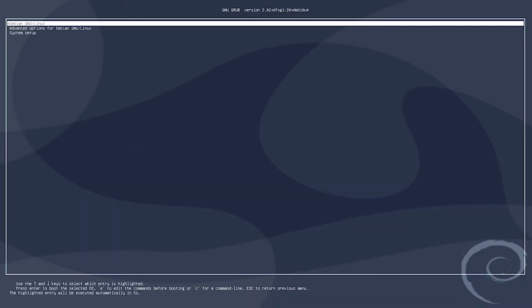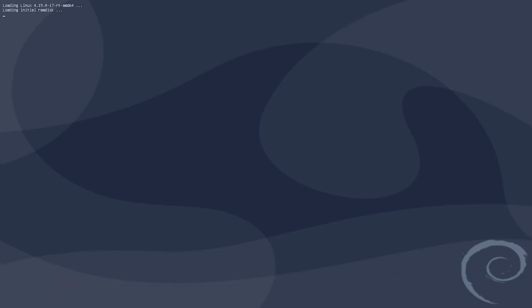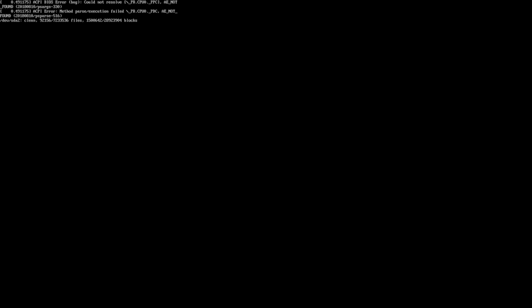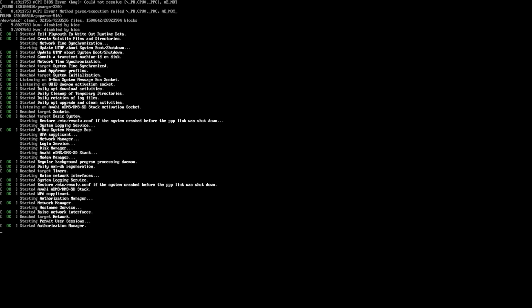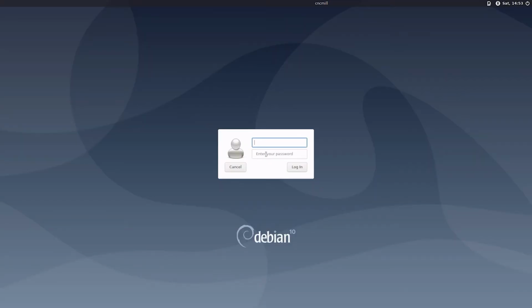Alright, and now we're rebooting the Linux CNC box after the installation for the first time. And here comes the grub interface, and it's doing its thing with RAM disks, etc. And now we're jumping into the debug screen, and the GUI should be coming up in a second now. It's not a super fast computer.